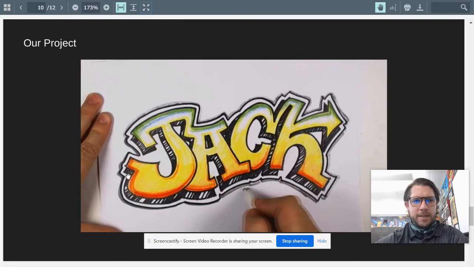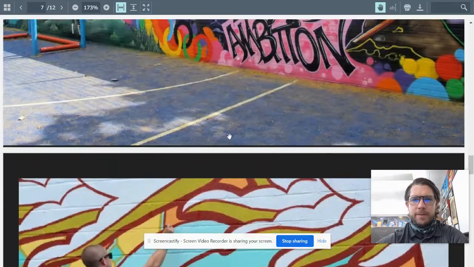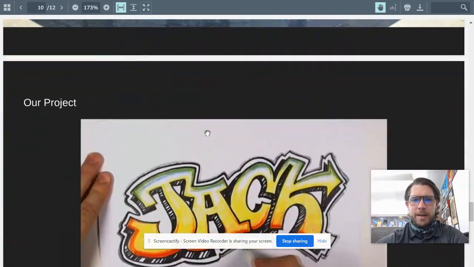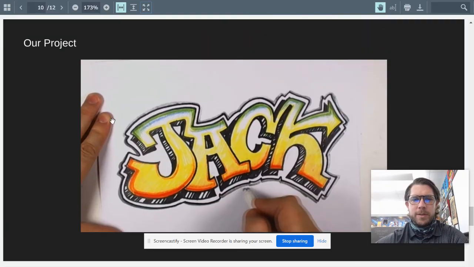Okay, so I got the bell here, so I'm going to get rolling. In our project, we are going to be creating a single word with graffiti. Hopefully, it's either your first name, middle name, or nickname. If you would like to do something inspirational, like if you want to write the word ambition or hope or value, you can do that. So now it's up to you. It's your time to pick what word you want to do. And then we're going to move on to picking those fonts that are in the sample folder.